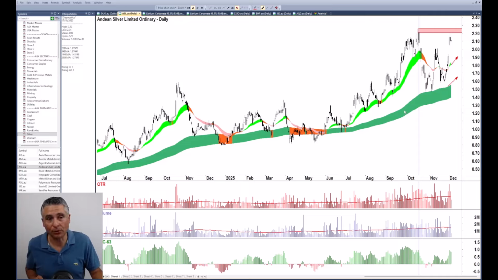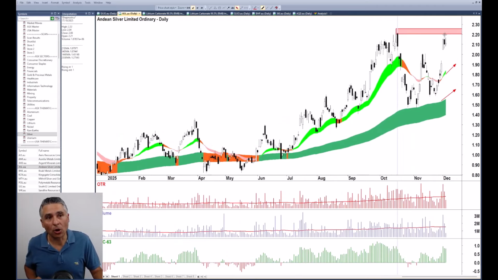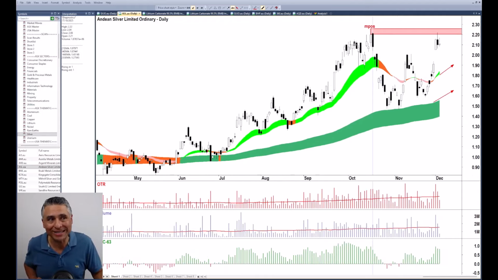Okay, and a decent fall as well, 220 down to 150, and these silver stocks are extremely volatile, ladies and gentlemen. So go into this eyes wide open that if the silver price has a sniffle, you've got a full-blown cold over here in your stock price. Typically what happens, people who trade silver stocks, you know that's true. So we are in the shadow of this latent supply here, this major point of supply. And you can see already the manifestation of that supply in the market.